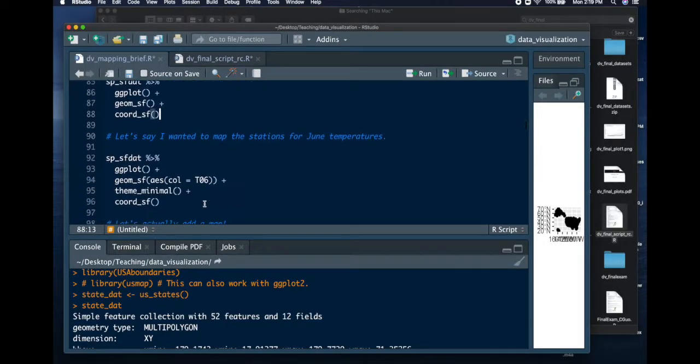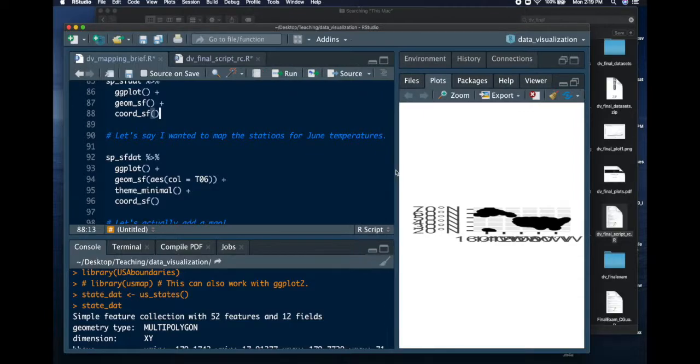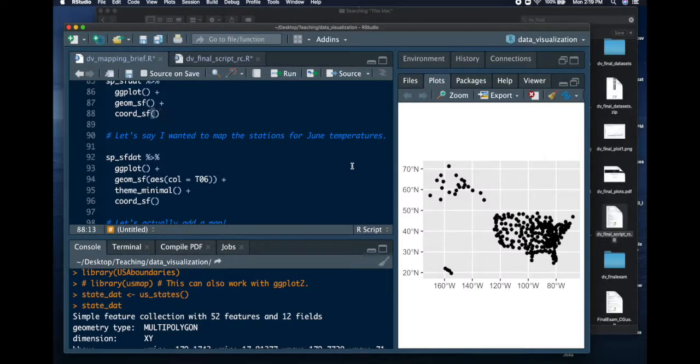All right, so map data. We're going to skip down. Oh, you know what? Instead, let's add, because this is what I did writing up the example, let's add an aesthetic for the temperature in June first. And so the rest of the geom_sf knows where to go to get the information about where to draw the points and how.